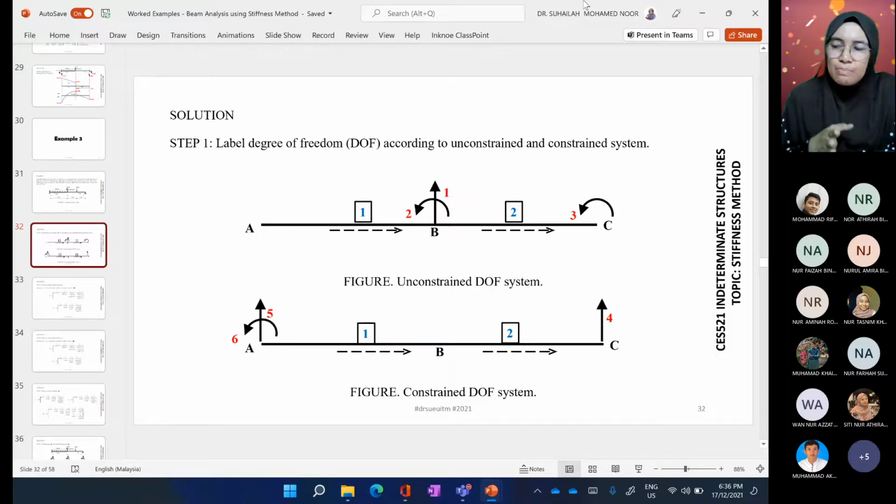So this is the topic where you can score your score test tu. So student-student biasanya exam pun dia akan score dekat stiffness method compared to other method. Sebab yang ni formula given, procedure tu sama. So dia tak boleh nak twist soalan pun. Soalan dia memang macam tu lah setiap semester. Okay, so you just have to buat few times sampai faham. So try to buat dengan kefahaman, bukan salin je.